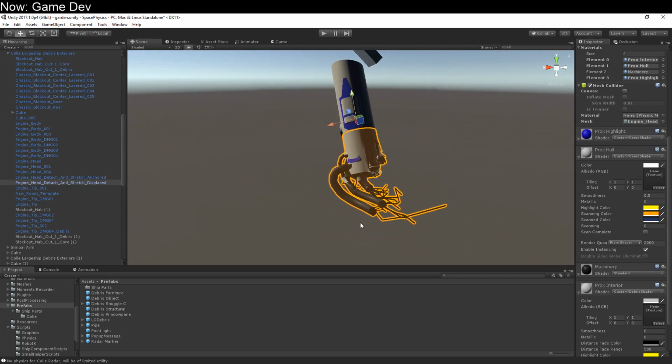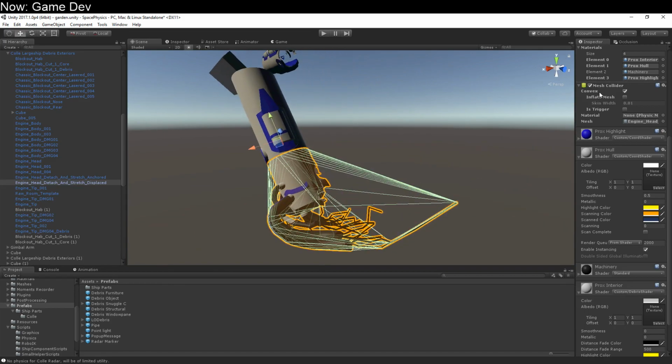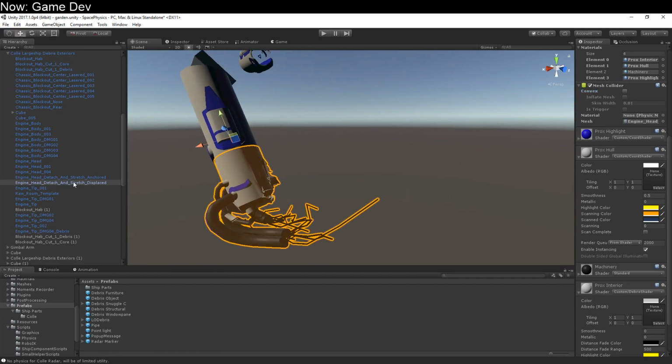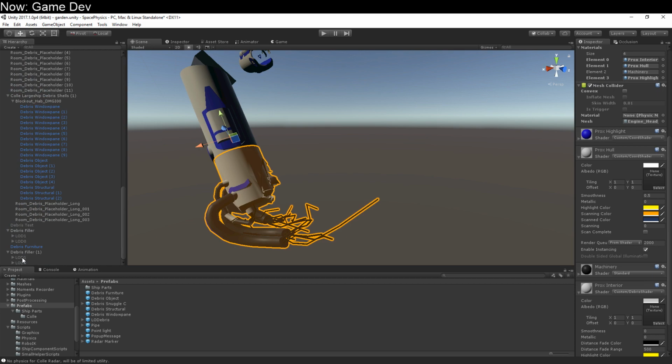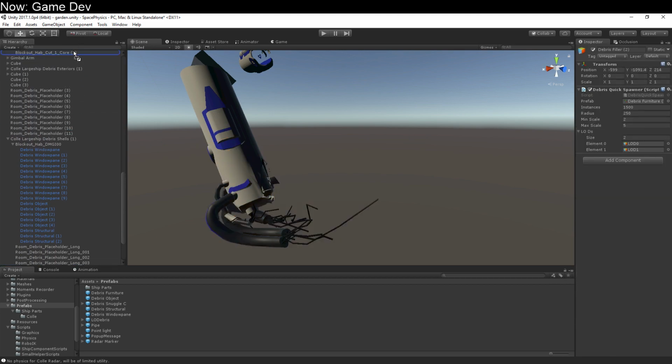So we'll have to live with that. We could make it convex, but then we wouldn't be able to fly through it. You can see how that would be a little bit obnoxious. Anyway, what we're going to need to do is take a duplicate of one of these debris fillers and drop it into our engine.